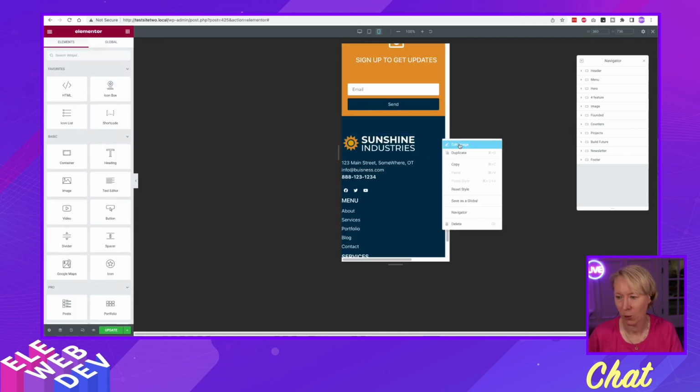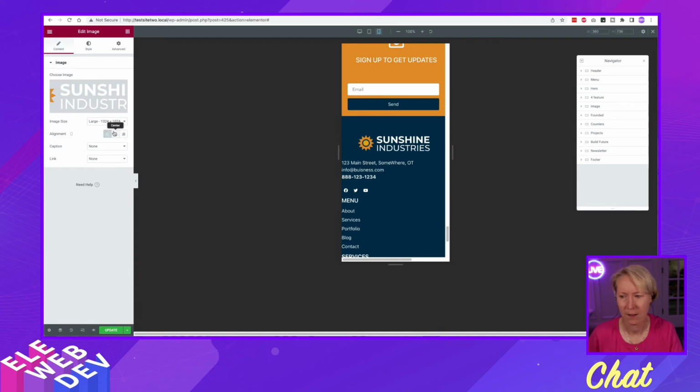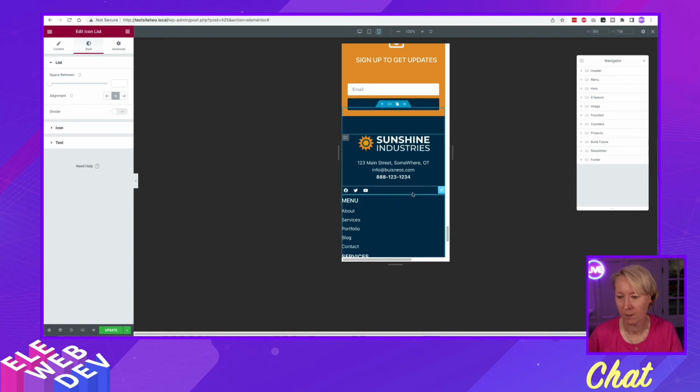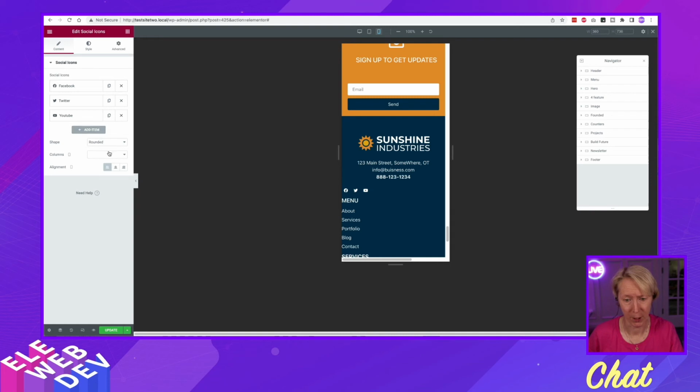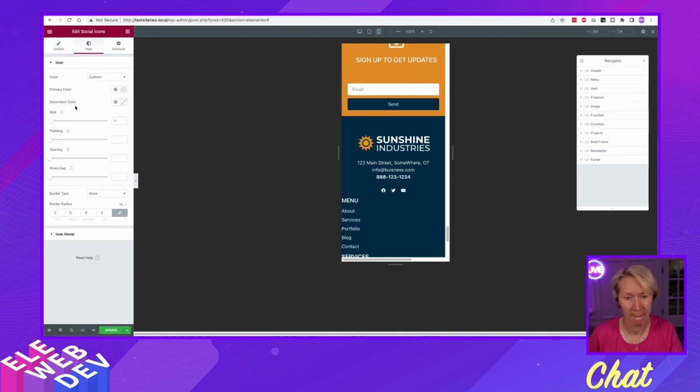All right, let's go to the image and let's center it. And let's go to text and center it. Now we're cooking. Yes, we're cooking. Let's make these icons a little bit bigger. Hot dog in the center. Let's make them a little bit bigger on mobile because they are just so teensy.